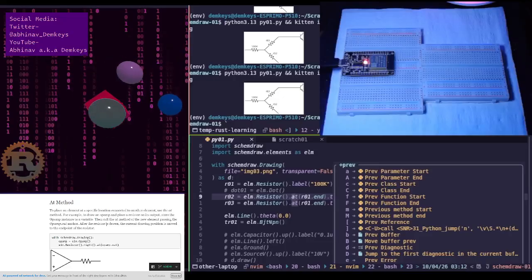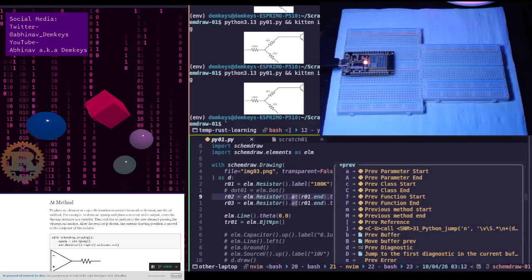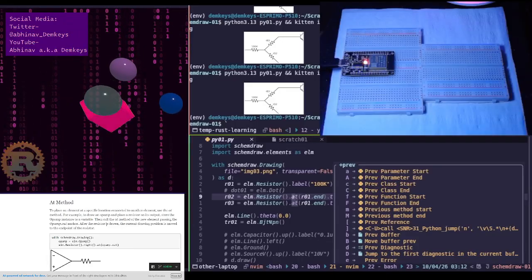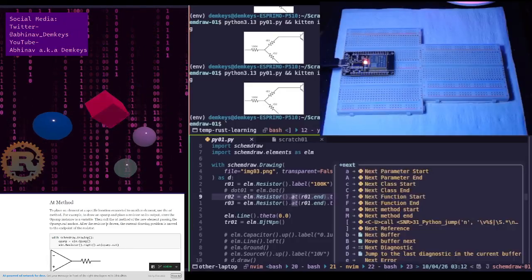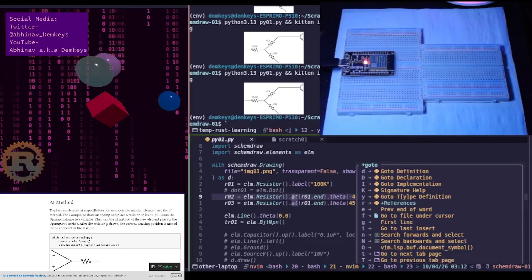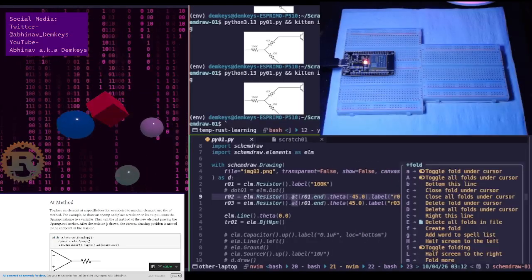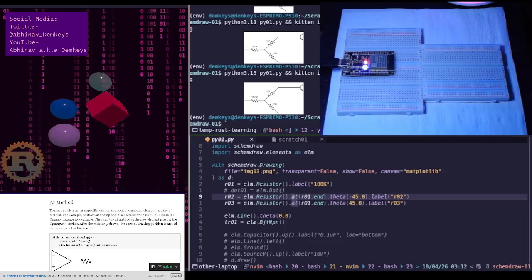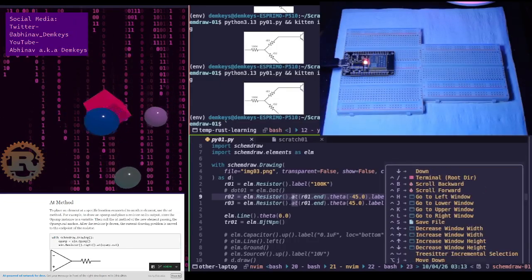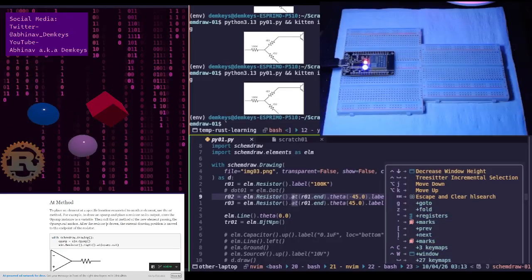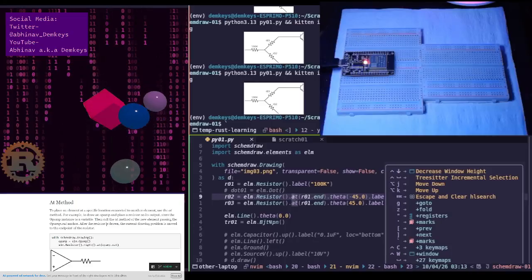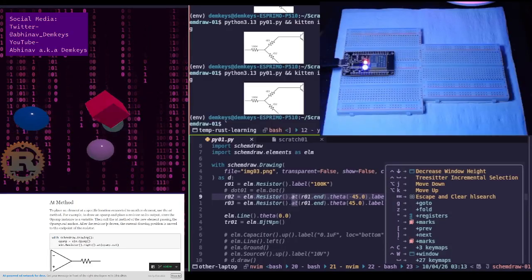If I hit G, it brings up go to. If I hit Z, it brings up a folding thing. And of course, space is also a part of that. So if I go all the way down here, you'll see, where is it? Yeah, down here, all the way at the bottom. Can you guys see it? Yeah, you can. All the way at the bottom, it says plus 27 key maps. So we have key maps for basically this. These are all the 27 key maps.